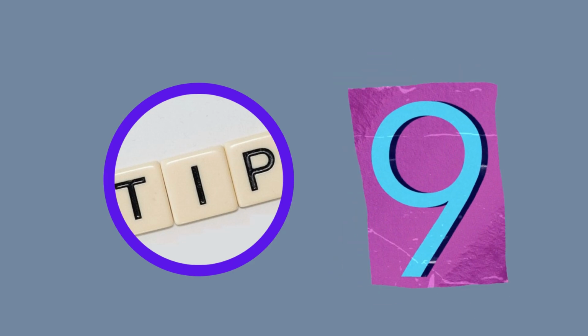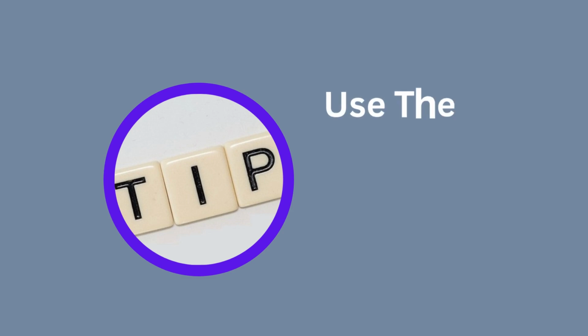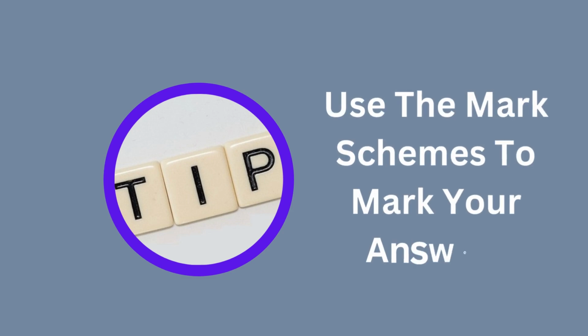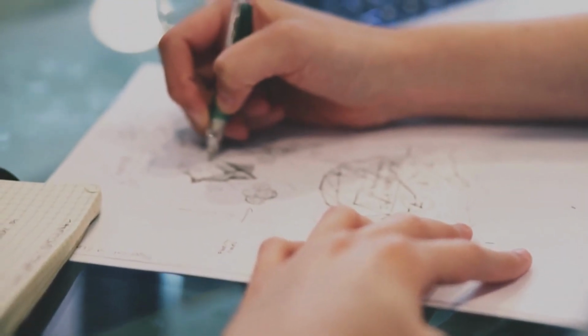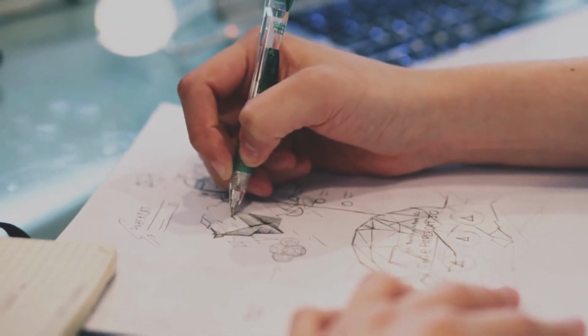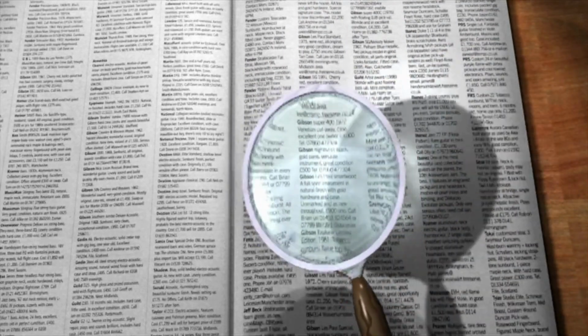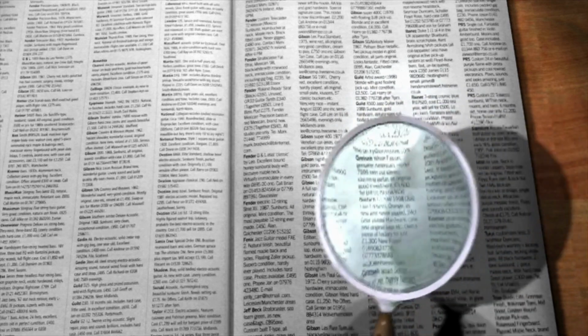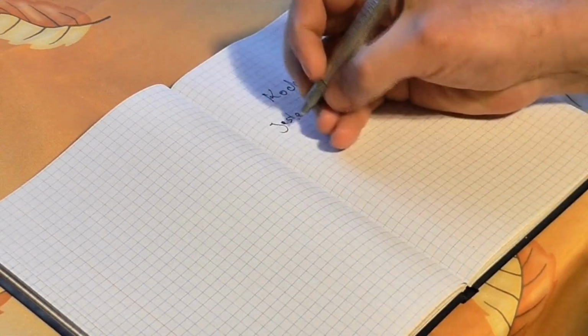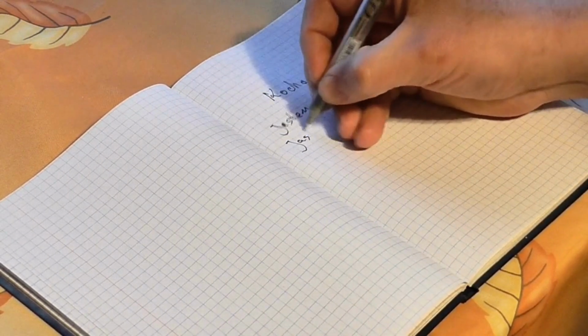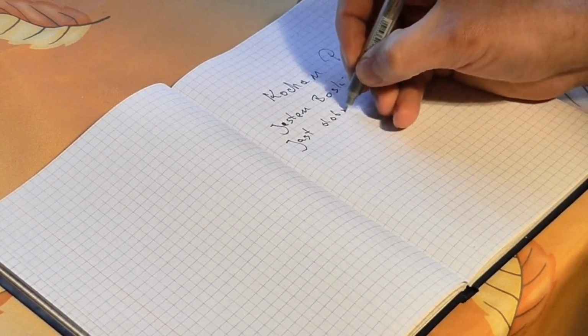Tip 9. Use the mark scheme to mark your answers. Alongside the past papers, you will find all the mark schemes on Revision World. Bear in mind the mark schemes have been written for examiners, so you may find them slightly complicated, so it's worth having a really good look through them before you start to mark your own work. Also, have a good read of the language they use, as this gives you some tips on what sort of language and key words you should be using in your written exam paper. It's a good idea to make notes on your written paper as you mark them, as the mark schemes may show you a different way of working out and presenting your answers.